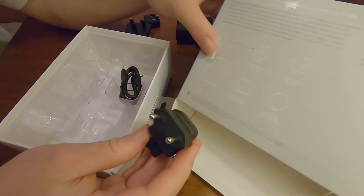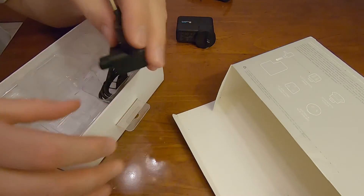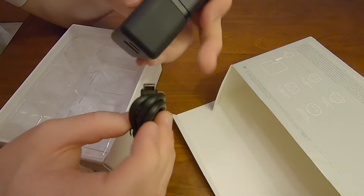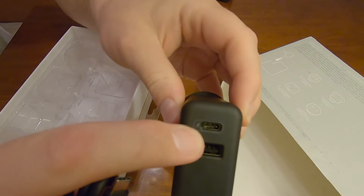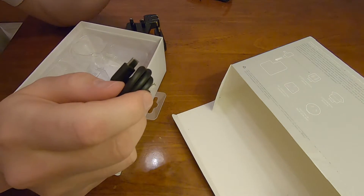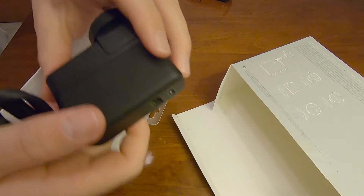And the third one, I'm pretty sure this is the European one — it says Continental Europe. So on the picture there, I don't know if you guys can see that. So got those three plugs and a charging cord. Now I have to go back and label some more cords. Clearly that plugs into the smaller port up the top, and there are two USB-C ports. Then you've also got a standard USB port.